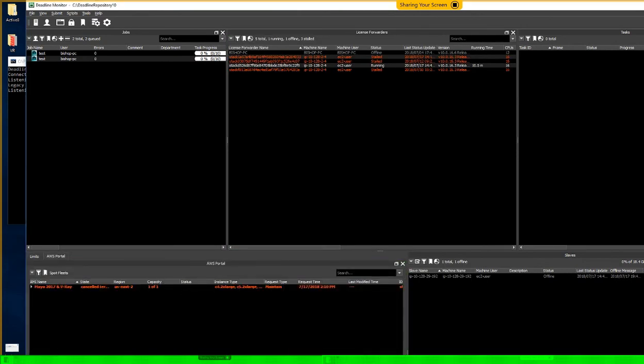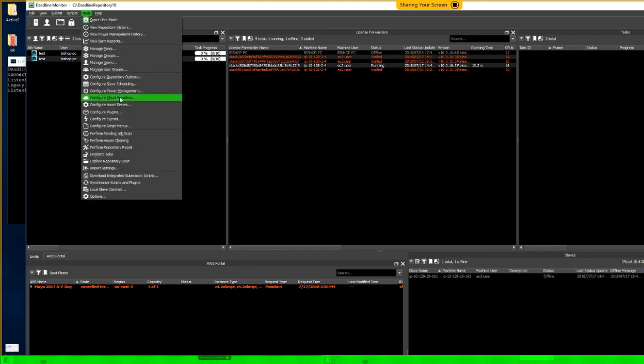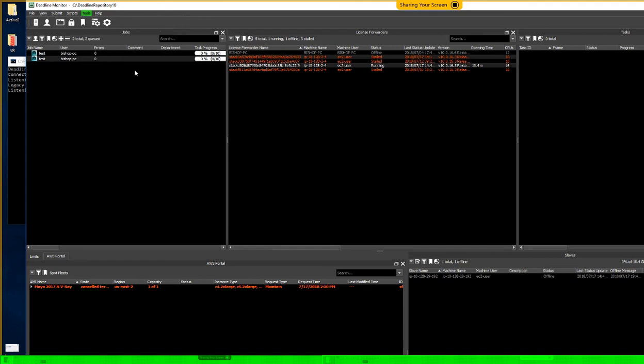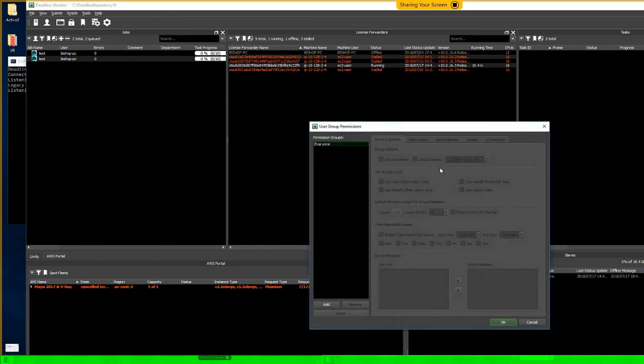And then we can also check something else that's going to save you a lot of sanity later. Oh, no, they are there. So let's just do this for you. It's going to make your life a lot better. If you go to Tools and then Configure User Groups, it's a little higher. It's about the 8th from the top. Manage. Yeah, Manage User Groups. Okay, it's going to one up. Yeah, there you go.